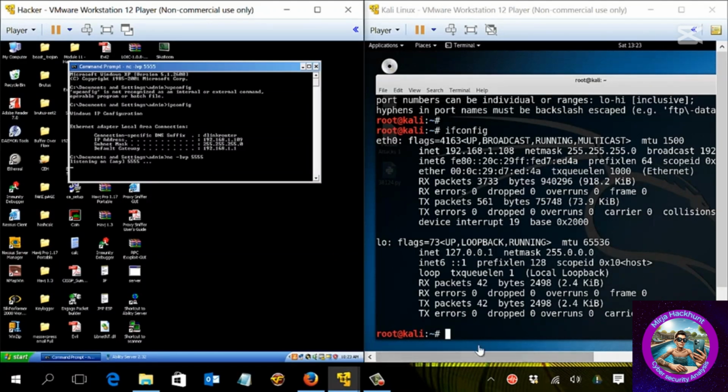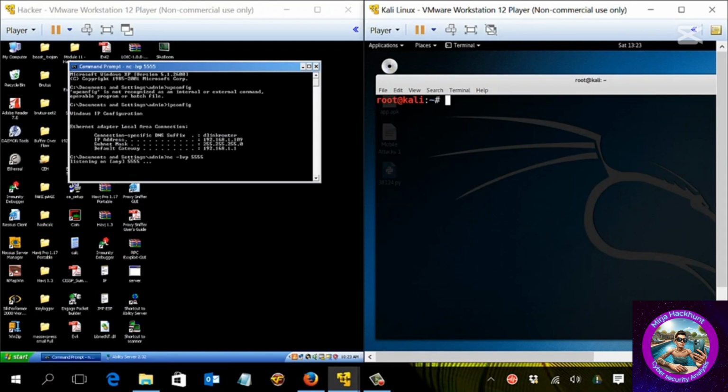As you can see, it opened port 5555 and started listening and waiting for a connection. From my Linux machine, let me just clear the screen. I can type nc and then the Windows computer IP, 192.168.1.109, and the port number to connect to, because the Windows machine opened port 5555, and this machine will connect through this port. Let's see what will happen. It will take a few seconds, and here you go. We have a connection between those two machines.